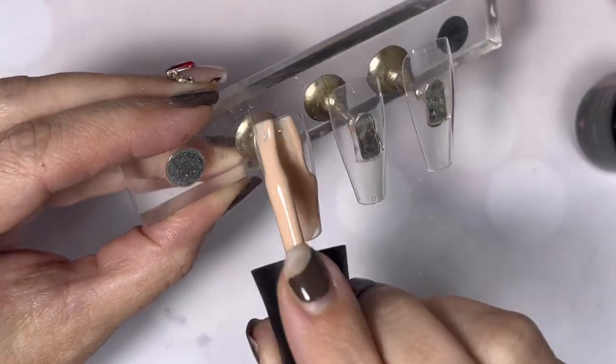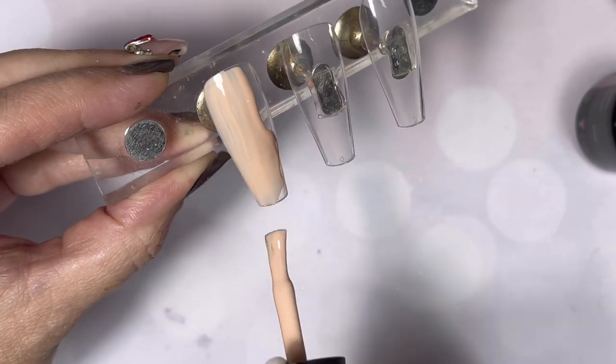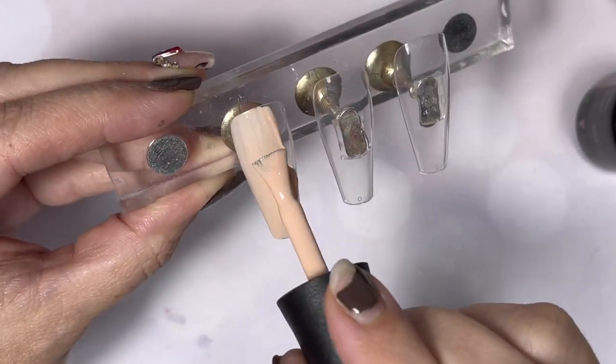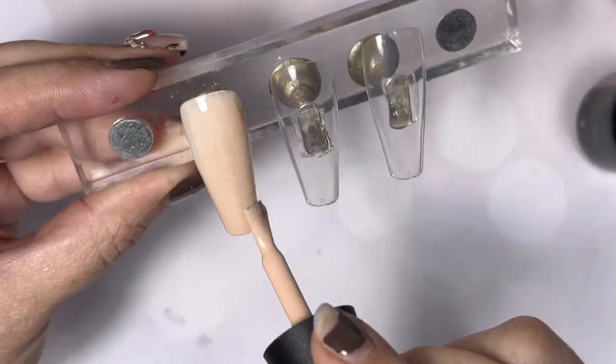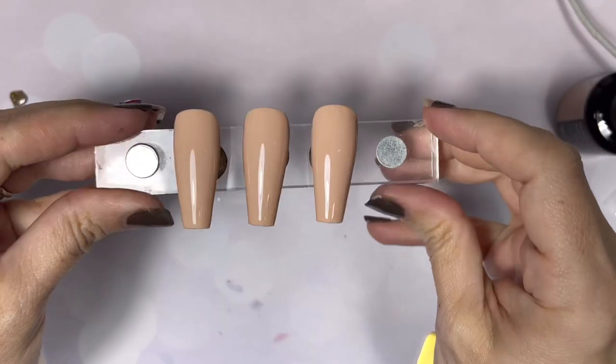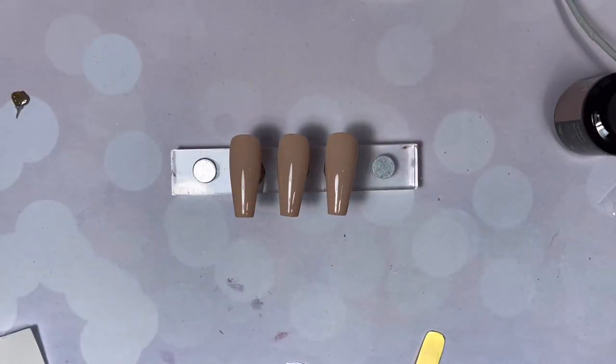So we're going to do two layers of food coma on each nail. I'll just give you a quick shifty at the first coat, but I won't make you watch it all because you would be bored. There we go, as if by magic, two coats on each nail.